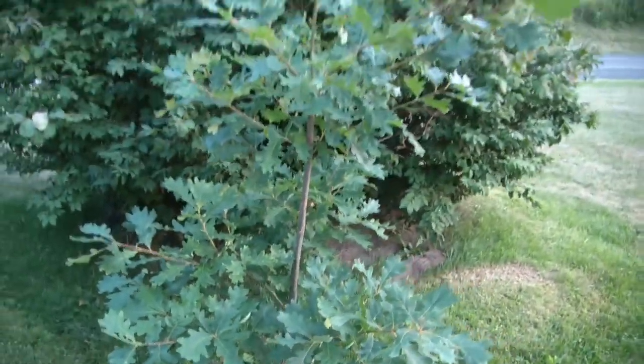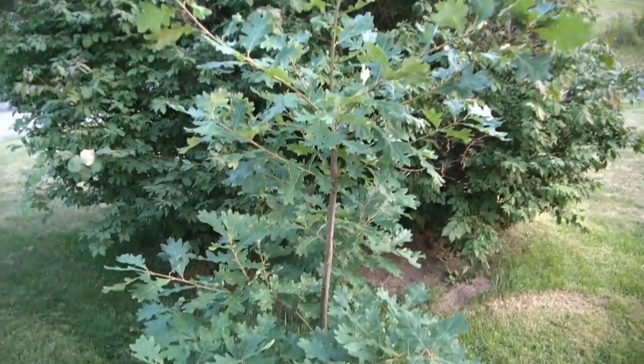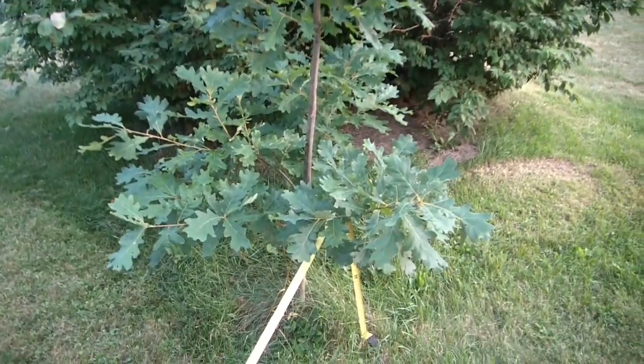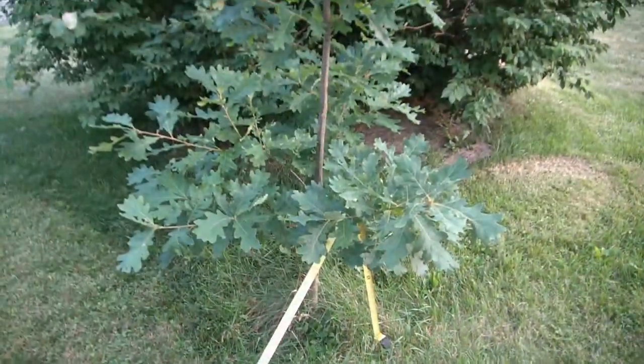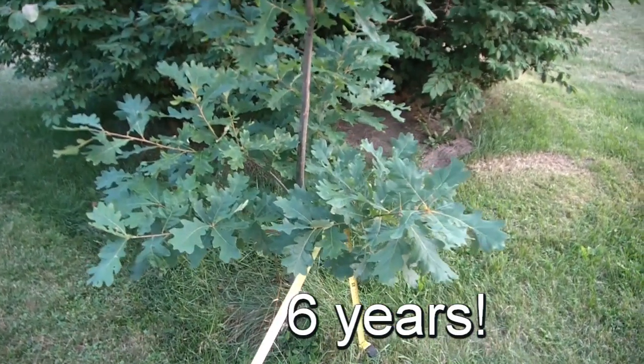Anywho. So that's the update. The white oak is doing well. 7 feet tall this year. And I can't quite remember how many years it's been. I'll look it up and add it to the video right, you know, here. There, something like that. Okay.